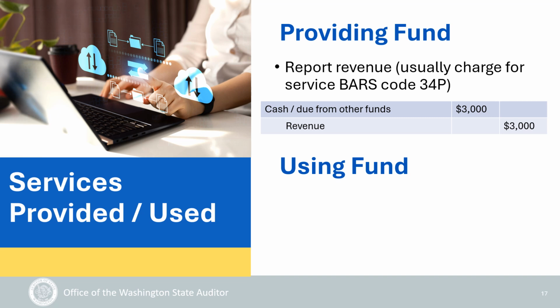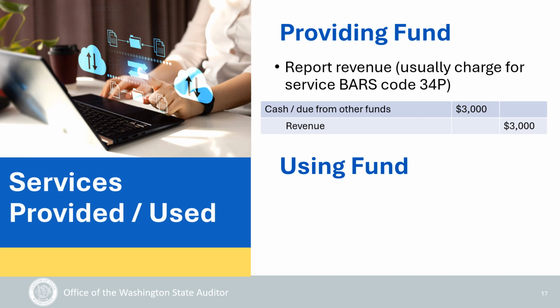For the debit side of the transaction, if they receive cash right away, they will debit cash. Or if they do not get paid right away, they will record a receivable. Since this is interfund activity, we use a special interfund account called Due from Other Funds. This account is typically used for short-term receivables from other funds. If it is a long-term receivable, it will likely be an interfund loan instead.